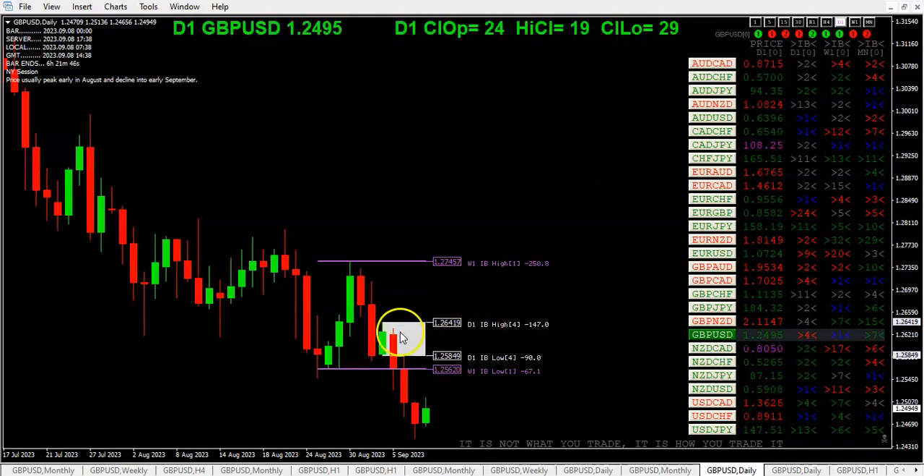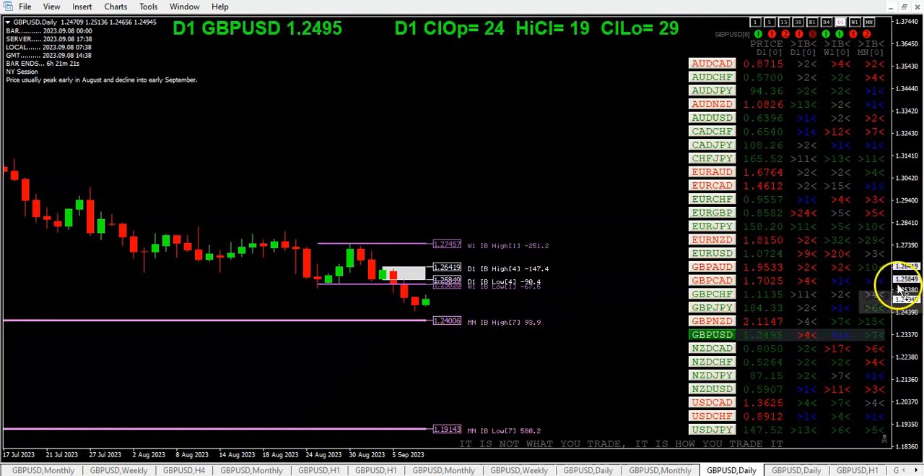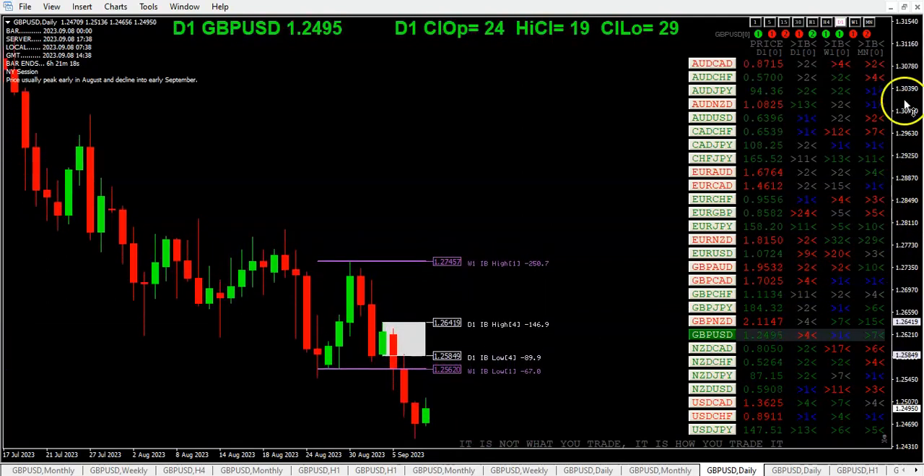Notice that this chart looks an awful lot like the opening range for the week and the month. You can see this was the opening range for the week — it was an inside bar — and we broke below it. For the week, we broke below that two days ago on Wednesday. That monthly inside bar is sitting right here from seven months ago. The dashboard shows a lot of gray and blue, indicating many inside bar trading opportunities on daily, weekly, and monthly timeframes.